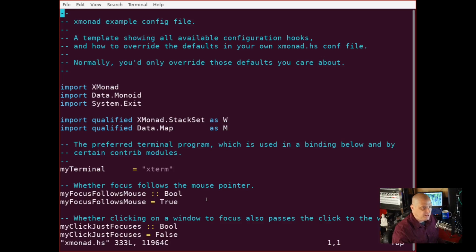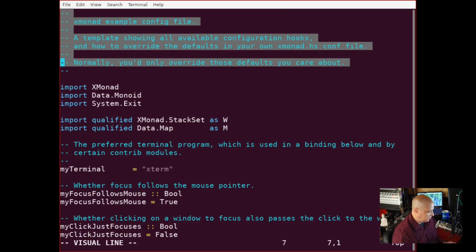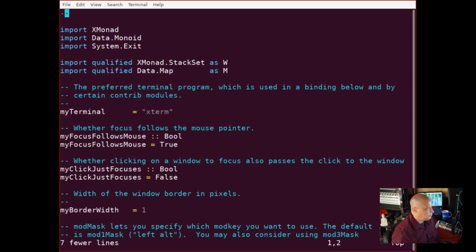So some first things you need to know. You see the comments here at the top of the page. Now to make a comment in Haskell, you do 2 dashes. 2 dashes is a comment. The next section you see is you're importing various modules here, various libraries, and these are important because later you're going to basically call upon these if you're going to use them later in your Xmonad config. To clean this up a little bit, what I would suggest doing, and you guys don't have to do this, but I'm going to delete most of these comments and start making this config your own. So the first thing I would do is start making notes of what each thing does here in this config file.